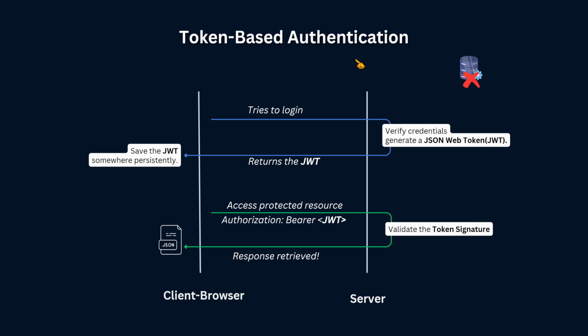Now when it comes to token-based authentication, it is stateless, meaning that there is no involvement of a database like we've seen in cookie-based authentication. There is no record saved in the database proving that a particular user is successfully authenticated to the system. Now JSON Web Token authentication, or JWT authentication, comes under token-based authentication.